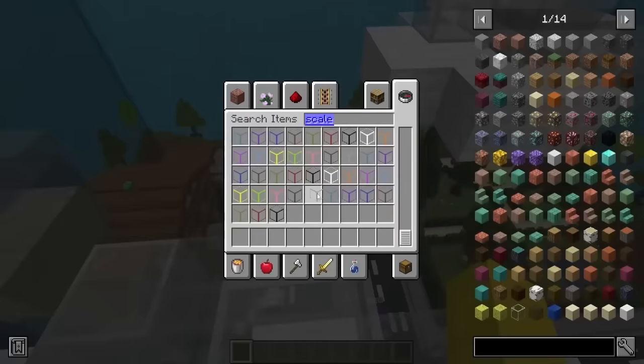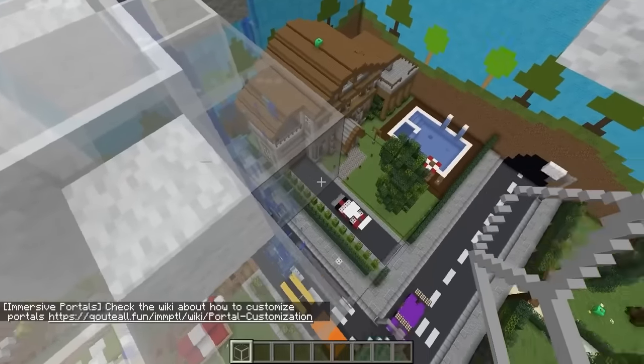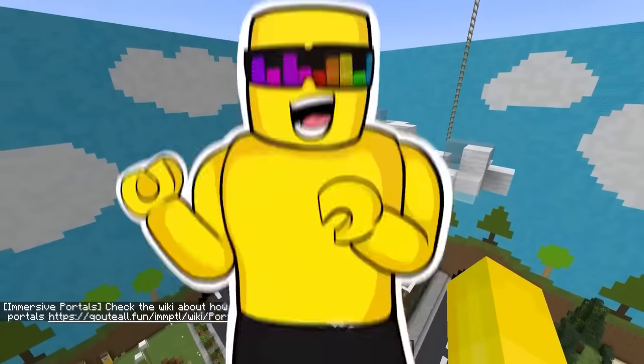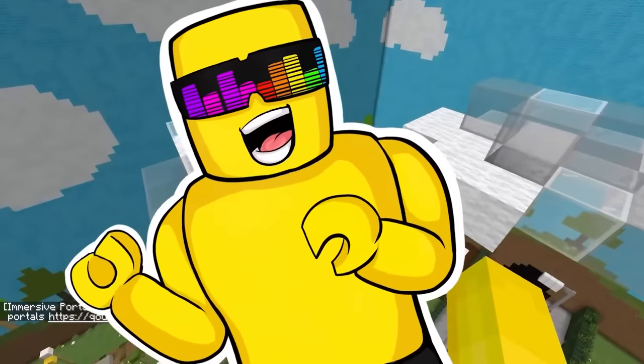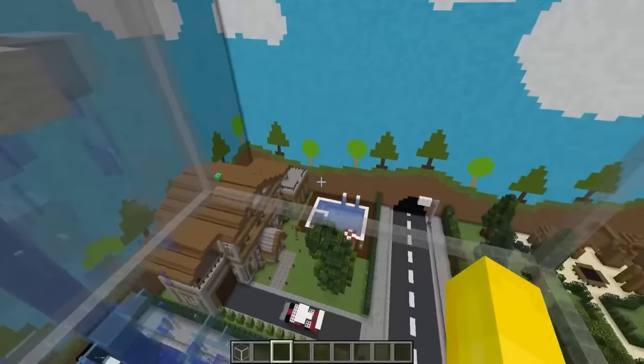Bruh. All right, I'll get a fresh scale blocker if you insist, and I'll put it right here. Look at that. You seriously cannot tell a difference from far. You have to get so close up if you want to see it. And then I just go like this and go inside of it.